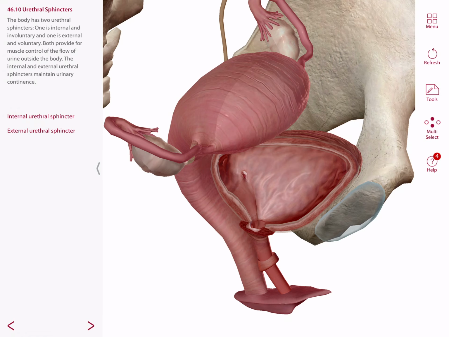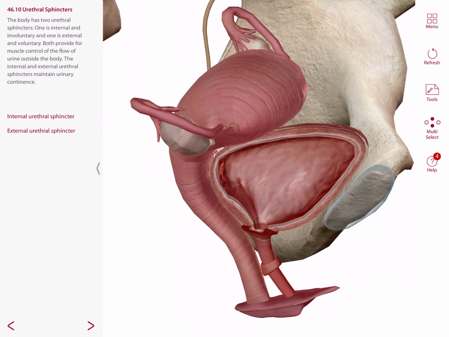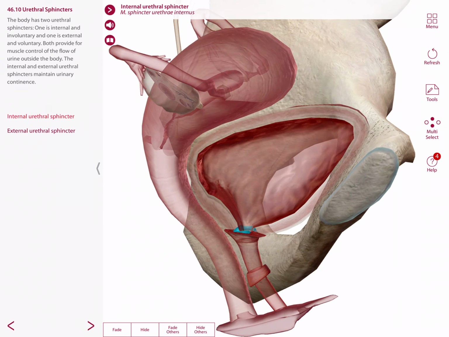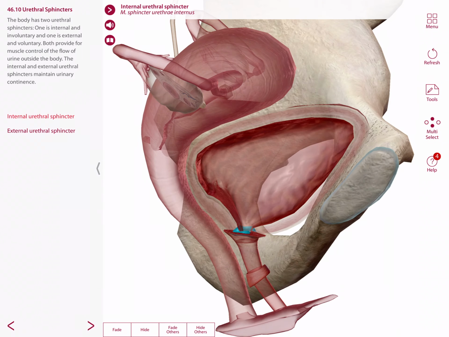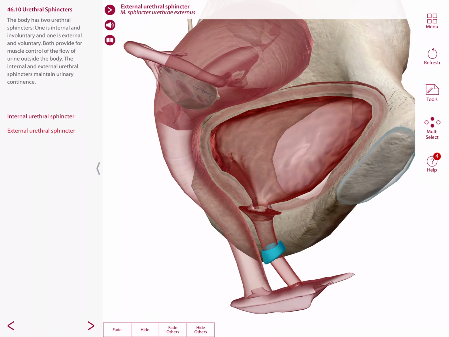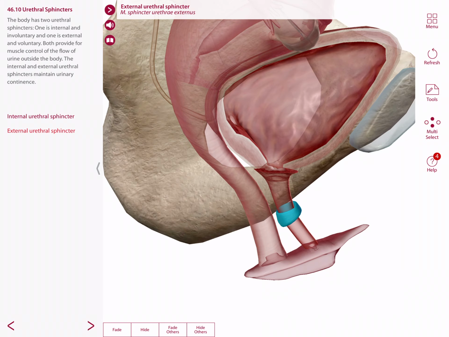So again, that internal sphincter, this is going to show you a cutaway. So now we've got the urinary bladder cutaway, that internal sphincter being under voluntary control. So we've got those sacral spinal nerves sending a message up to the thalamus and to the cerebral cortex, and that cerebral cortex allows you to take over and use your voluntary muscles, your skeletal muscles, and then from there we're going to be able to expel the urine for urination. So that is how we stay continent. We don't want to have incontinence.